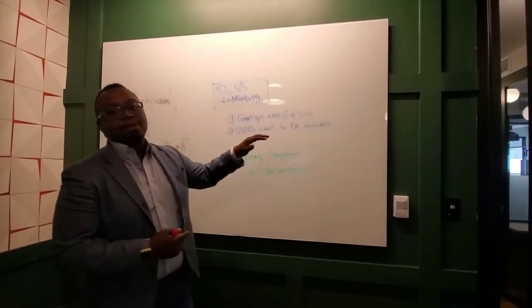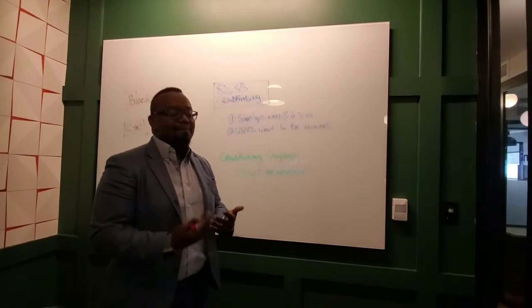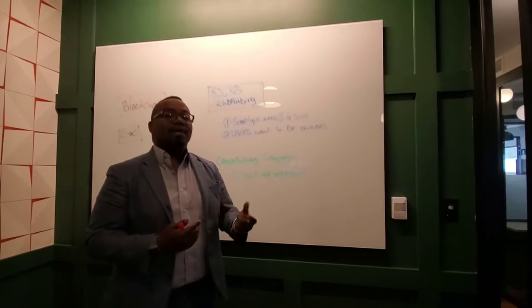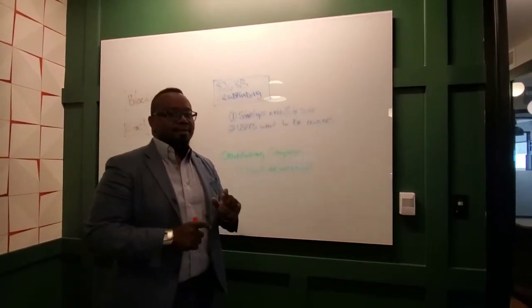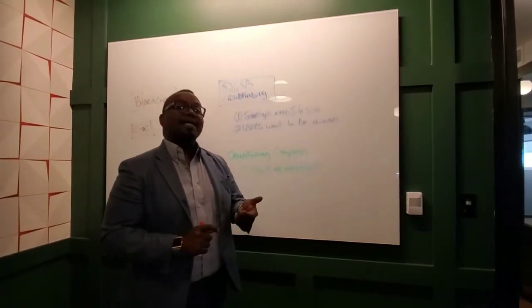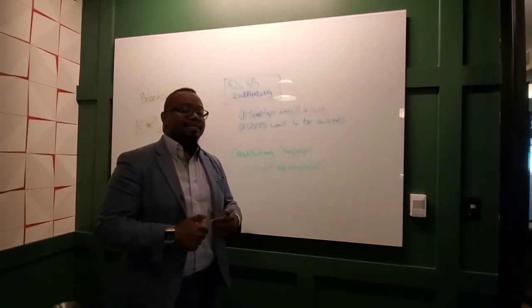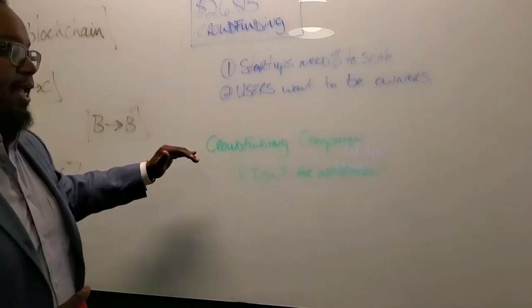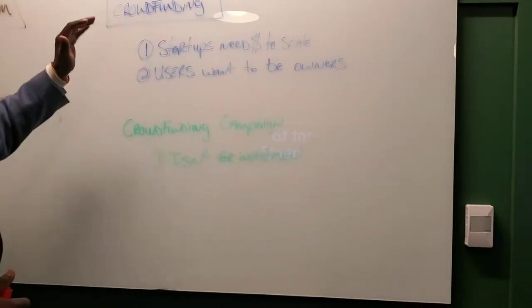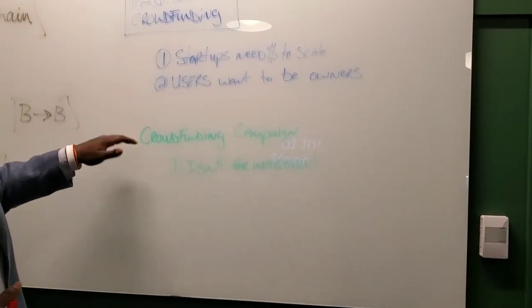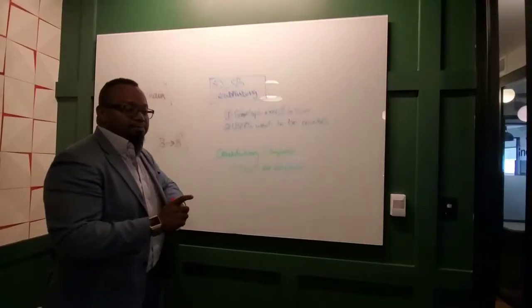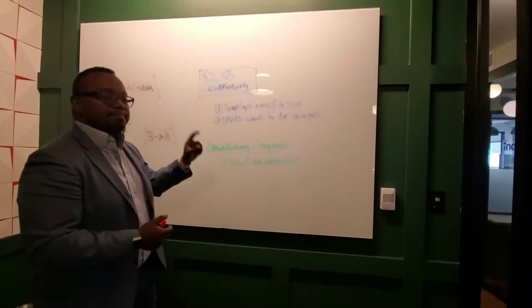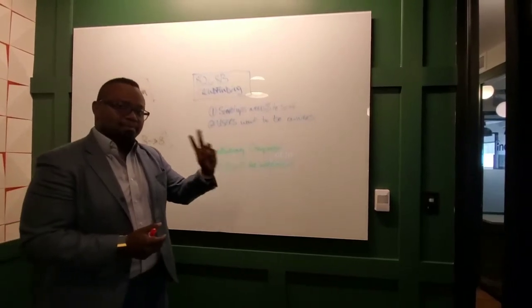The other part is users want to be owners. People haven't had the ability or the option to own part of these businesses. But with technology and fractional ownership, you can actually do that. I think that Reg CF crowdfunding in particular, particularly in the States, will be a big difference because it all comes down to your crowdfunding campaign. Most of the $26.8 billion raised in the ICO, STO model from 2016 to 2018 was fraud, but it still demonstrated startups wanted to scale and people wanted to be owners.